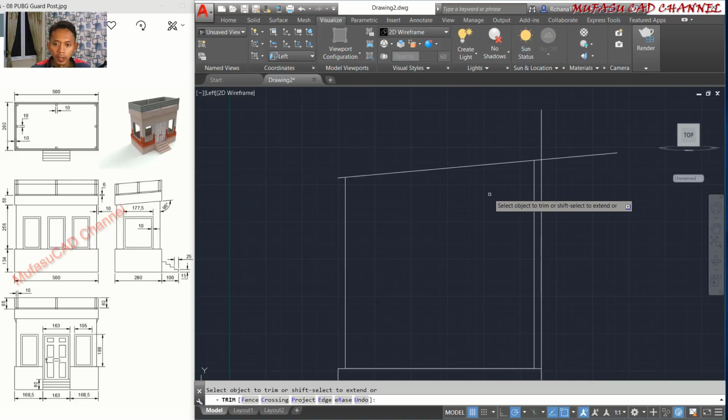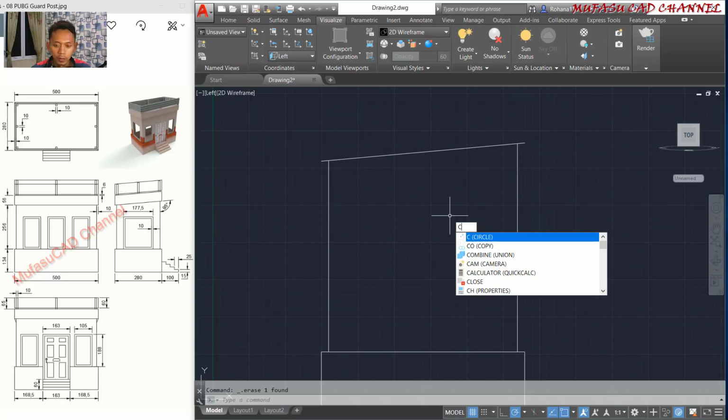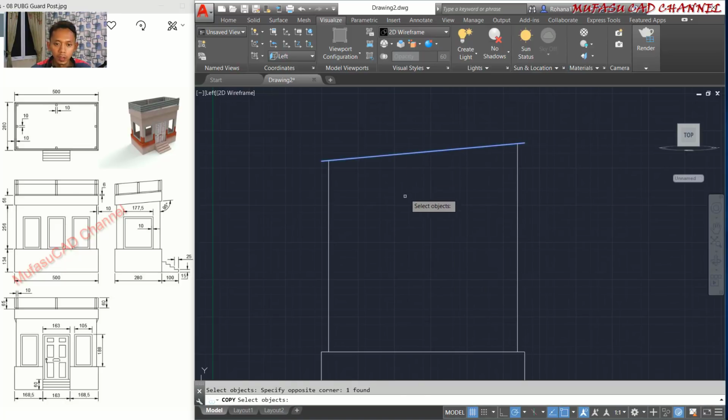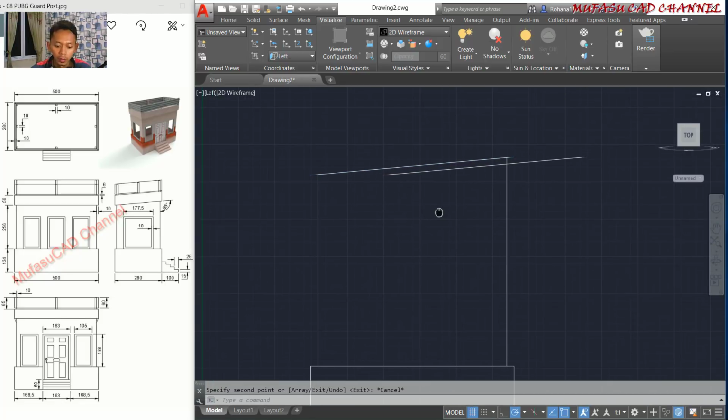Next, you can trim at this object. Okay, we delete this line object. I will copy this object to the right here 100. Okay, and then you can use a trim command to cut in here.